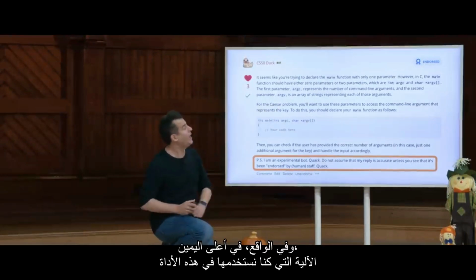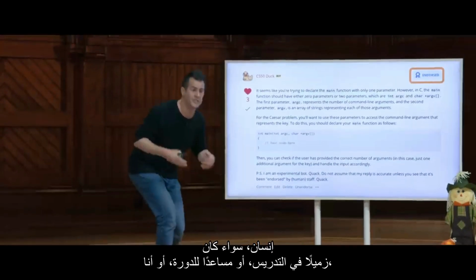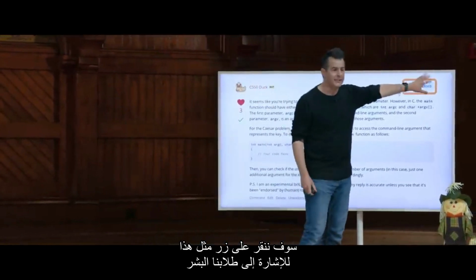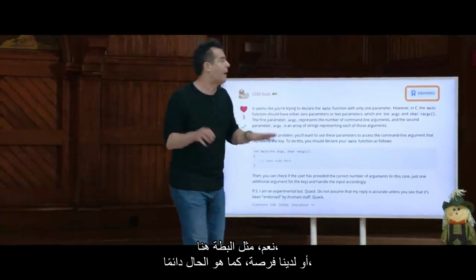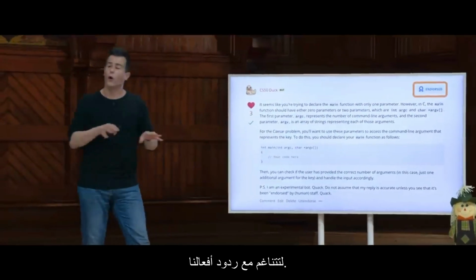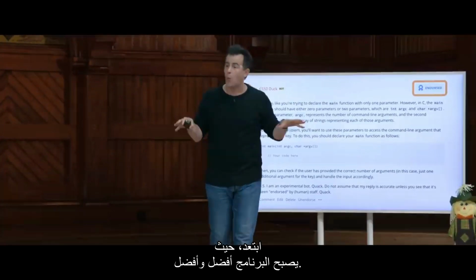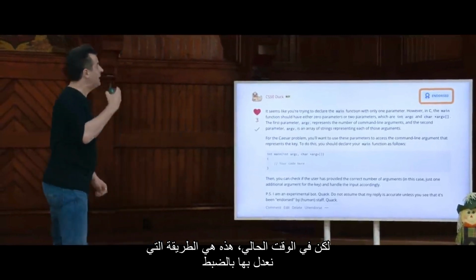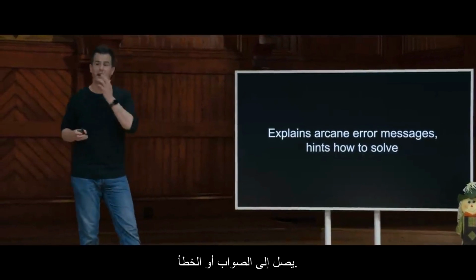And in fact, at top right, the mechanism we've been using in this tool is usually within minutes. A human, whether it's a teaching fellow, course assistant, or myself, will click on a button like this to signal to our human students that, yes, the duck is spot on here, or we have an opportunity, as always, to chime in with our own responses. Frankly, that disclaimer, that button will soon, I do think, go away as the software gets better and better. But for now, that's how we're modulating exactly what students' expectations might be when it comes to correctness or incorrectness.